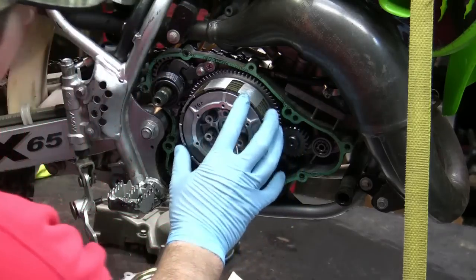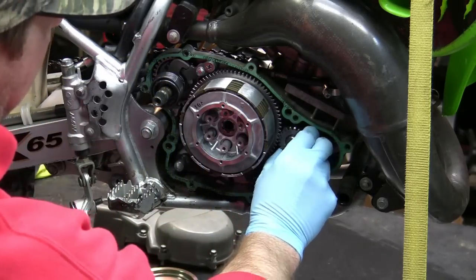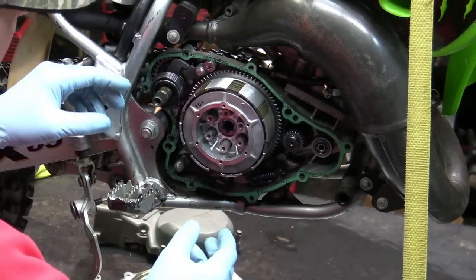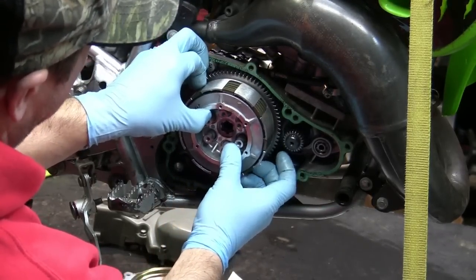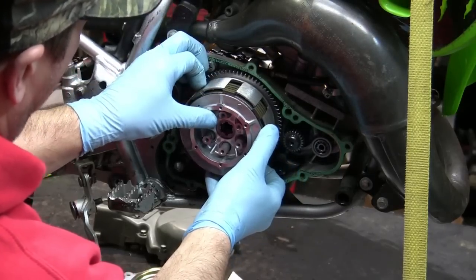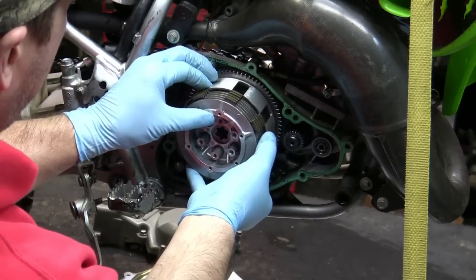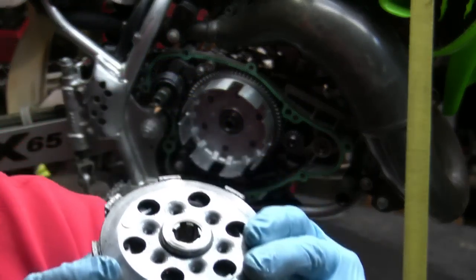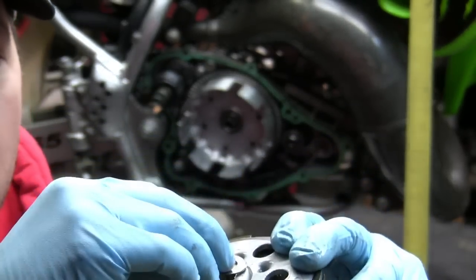All right, so we've got those springs out, and we've got that bolt out here. So now this whole clutch basket will basically be able to come out. So I'm gonna remove the gear. Put that to the side. And basically at this point, the whole clutch basket can come out. I don't want the whole clutch basket to come apart, so I'm gonna try to hold the basket in, get my fingers on the fiber plates and on the basket, and kind of just pull it and slide it all out. It's gonna come out as like a clutch pack. Now, behind this is a washer. So be cautious that you don't lose that washer. The washer right here. All right, it's gonna stay with that.